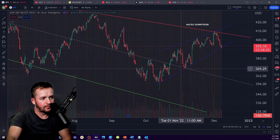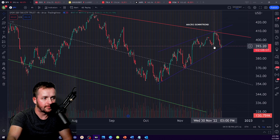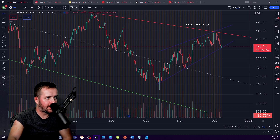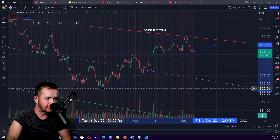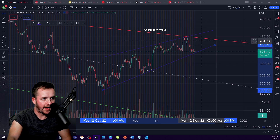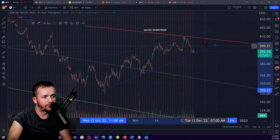You have more of a channel developing here — I won't say bullish necessarily. I am expecting, and I've been talking about this on Twitter, that on lower timeframes you are going to start to see price start to round up and reverse back to the upside. I am expecting a retrace, and this to ultimately be solidified as a short-term support.